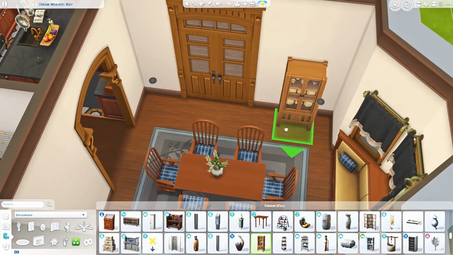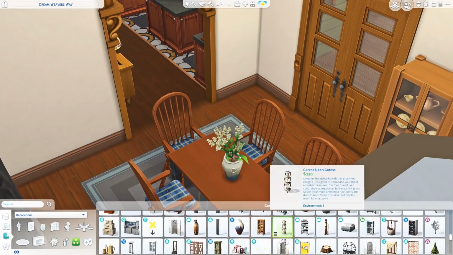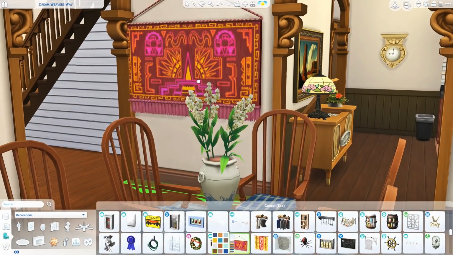And yeah, I decided to decorate her room very feminine, very girly and soft. I used a lot of pinks in there, and I think that's because I was inspired by her sweater, and I think she's really cute.